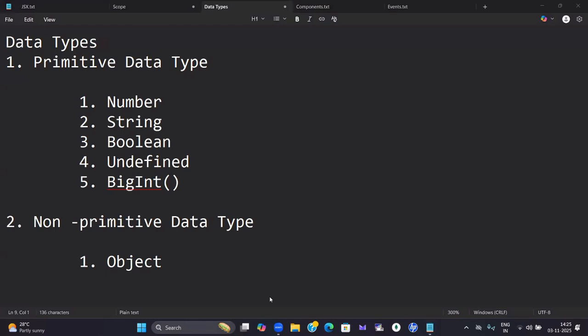I am not asking about the examples. These are basic questions, guys. Which one we will call, primitive data type or non-primitive data type, mutable or immutable?